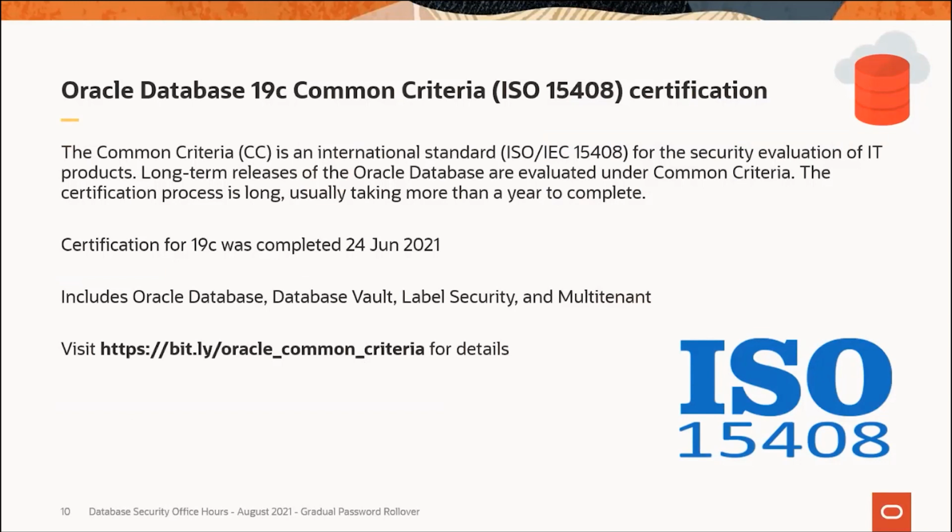One interesting thing about this version's certification is when we submitted 19c, we also submitted Database Vault, Label Security, and Multitenant. So if you're using any of those, and you have questions about certification and independent evaluation of the software for security, we do have the certificate up on our website that describes more about it. And I went ahead and created a short URL, bit.ly/oracle_common_criteria, that you can go to for more details.